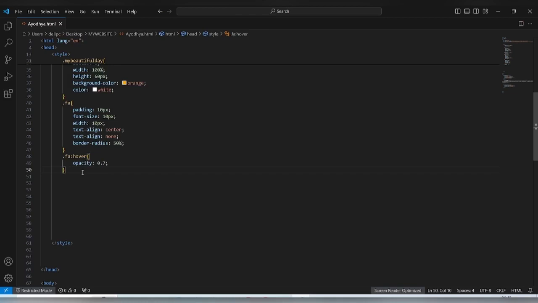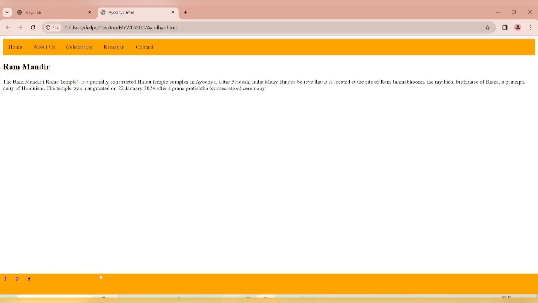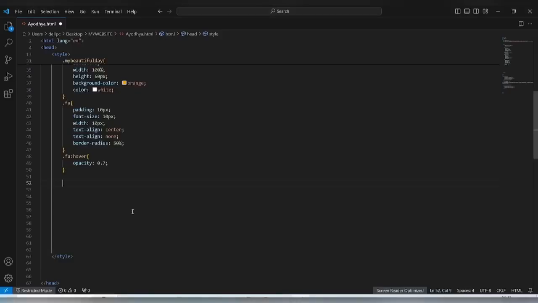Okay, now after the hover effect, I want to make each symbol colorful, right? All of them are in the same color. See, all are in blue. I want to give them their own colors, right? So how do I do it? I'm going to write here .fa and then Facebook, right?